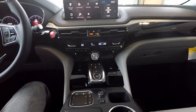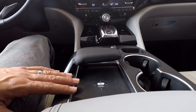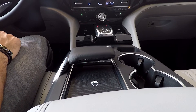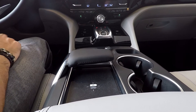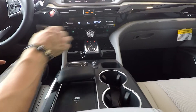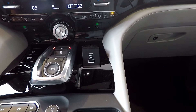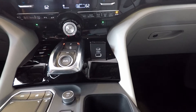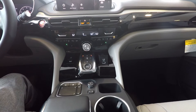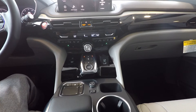One thing I don't want to miss is wireless charging, which is now standard on every single MDX. You can easily lay your phone on there and charge it on the go — no more cords for charging your phone or using Apple CarPlay or Android Auto. For passengers who need USB ports, we have a retractable USB-C and USB input built into the car. Just look at this beautiful center console — everything is built right around the driver for easy access, making it a more comfortable and luxurious experience.